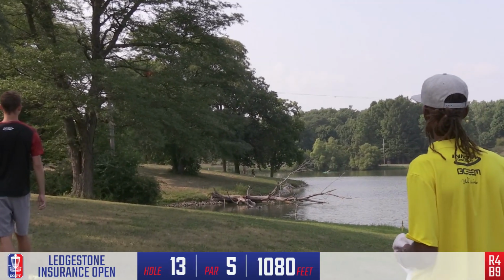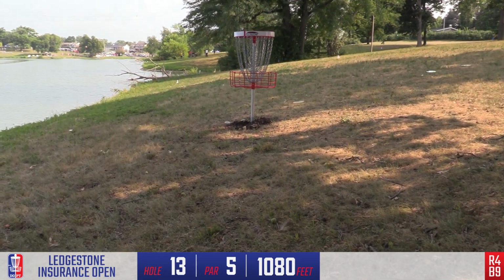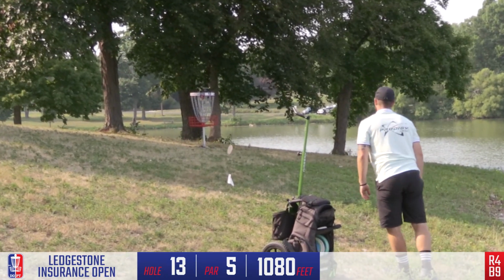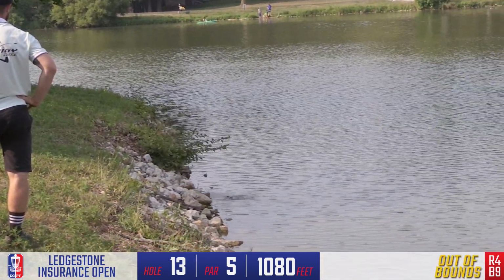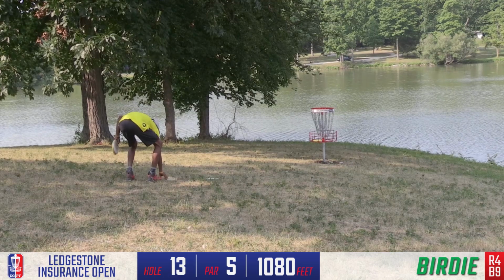Exactly. We do see that a lot with these professional players where you may see the outcome is very good, but what they threw was not exactly what they were trying to do. And Cale, good-looking shot. It rolled out of bounds. Oh, and don't you just hate it when one rolls out, and he's got to do it again. Double roll-out into the water? Oh, boy. Man, this hole is brutal.